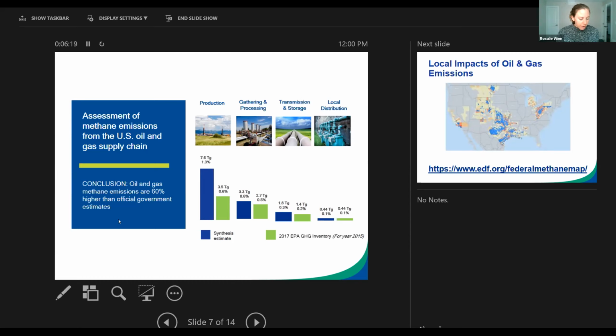So altogether, the oil and gas sector emits at least 13 million metric tons of methane each year. This is 60% higher than EPA has estimated is leaked by the oil and gas industry, and it's enough wasted gas to fuel 10 million homes for a year. The bulk of this pollution occurs at well sites and nearby facilities during oil and gas production, from leaks, from inefficient equipment, or poorly controlled storage tanks. And these are problems that can be addressed with current technology at relatively low costs.